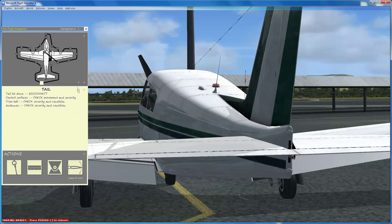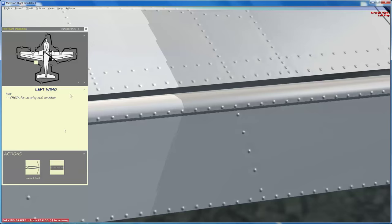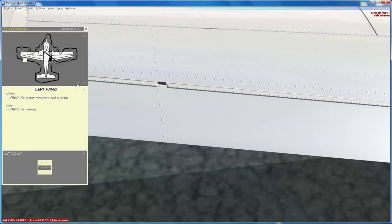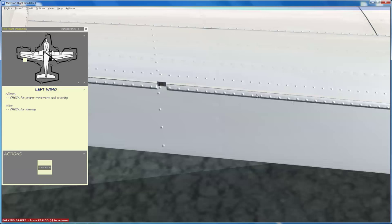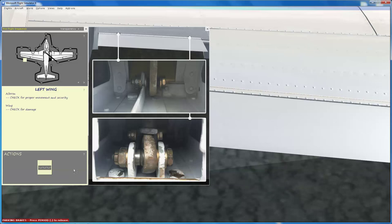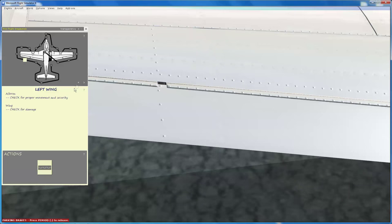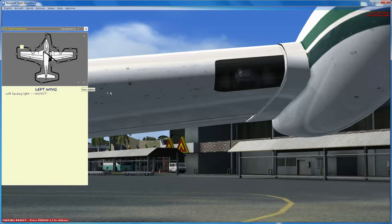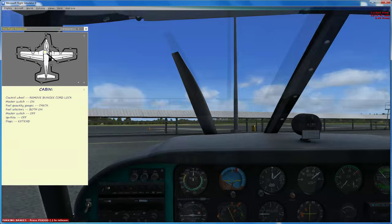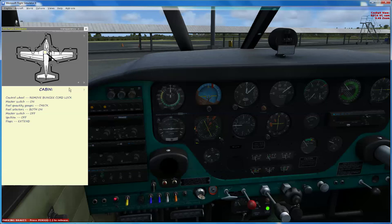Flap the trim tab - it's fine. Static's clear. Wriggle the flaps, check the hinges and control arms - they're all fine. This is your aileron; you can check it for movement. These are the gap seals I was talking about, which give you reduced drag on your control surfaces. Wing check for damage and connections - fine. Wing tip navigation light is fine, wing tip landing light is fine. This is the stall warning vane - we'll check that it works. Pitot heat covers off, and you can check that the pitot heat is working - let me just turn those pitot heat switches on.